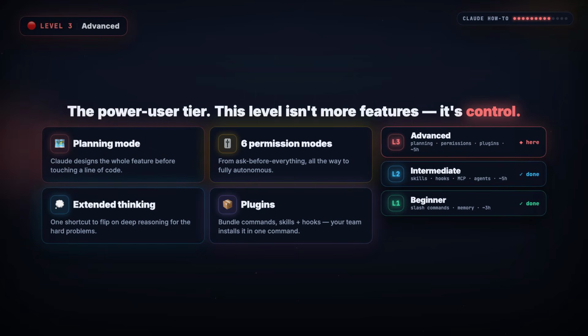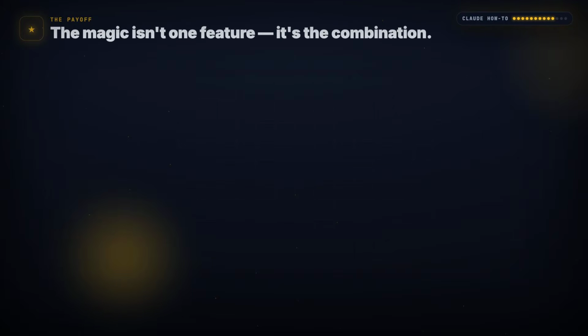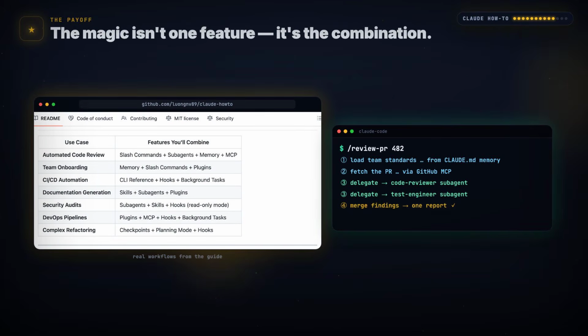It is extended thinking, toggled with one shortcut for the hard problems that need deep reasoning. And it is plugins, which bundle commands, skills, and hooks into one package that your whole team can install with a single command. This level is not about more features. It is about control.